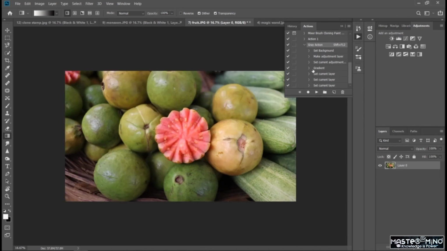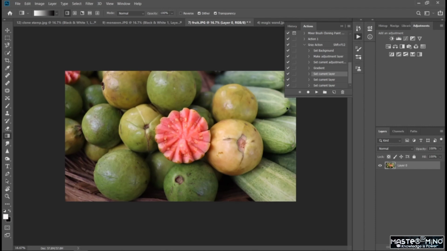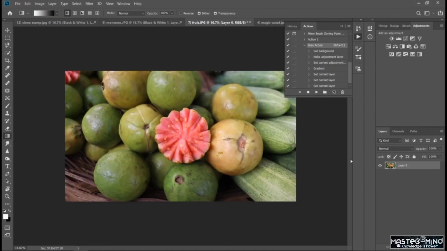Okay, so if you're not satisfied with an action, you can delete the layer that is created. You could undo the action. You can press Ctrl Z to undo the action, or just try a different action. I would recommend you to go to your photos and create certain actions, perform certain operations, and keep it generalized. And in the future, if you require these actions, you can use them.